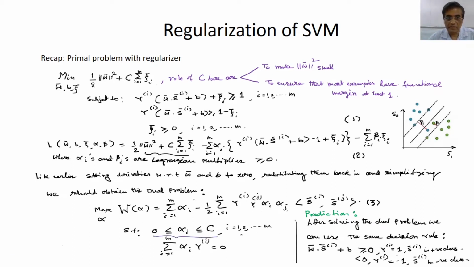So once we have formulated this problem, and this is my W, you can see the nature of the W. W is a quadratic function because alpha i, alpha j is there, so this is alpha squared. So this is a quadratic function. Now we need to solve this function.